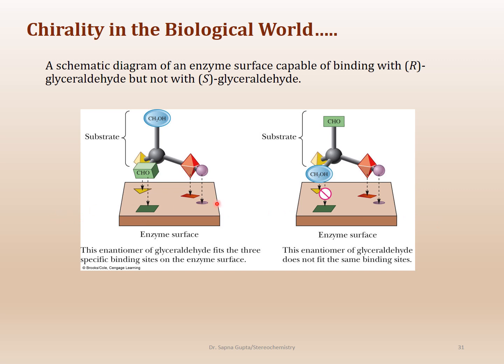For example, here is a small molecule or a drug, whatever substrate it might be, and then here is an enzyme. So it has a very particular place to fit in. And if you take an enantiomer of that, then it may not fit in, and there is no way it will fit in because the atoms will not line up. And so this is a very important part as far as studying medicinal molecules is concerned. When you study medicinal chemistry, it involves making synthetically pure and enantiomerically pure compounds.